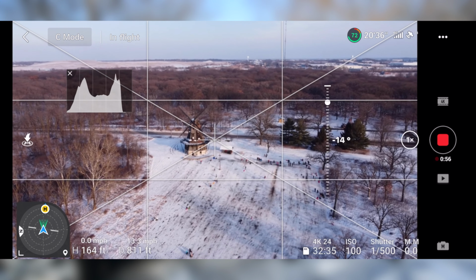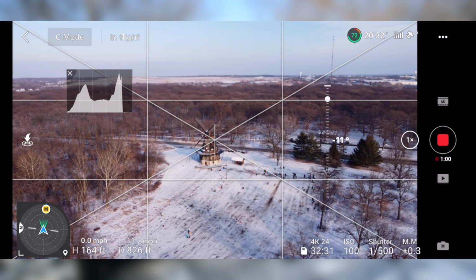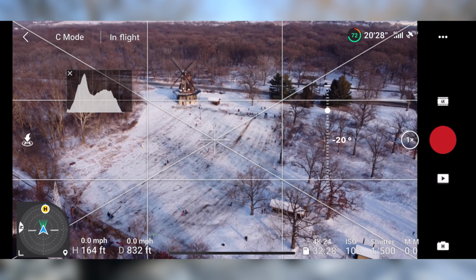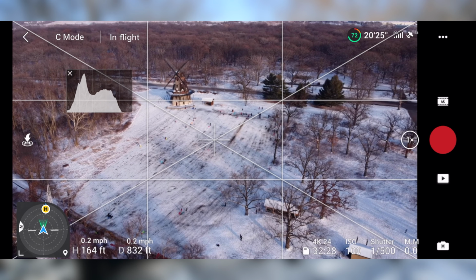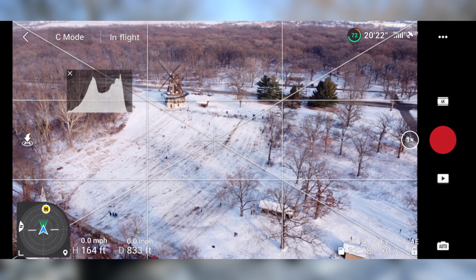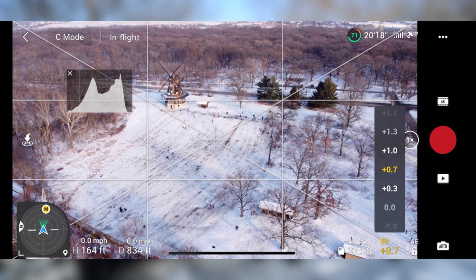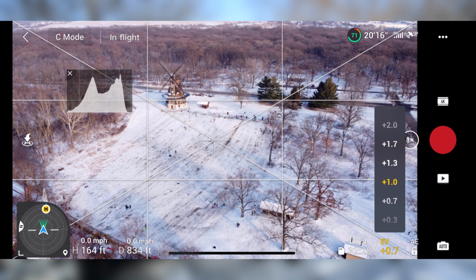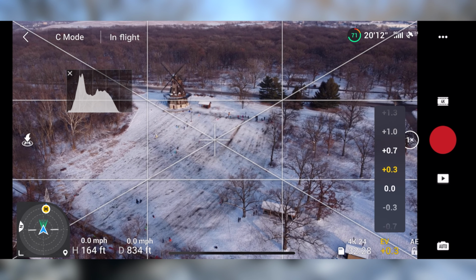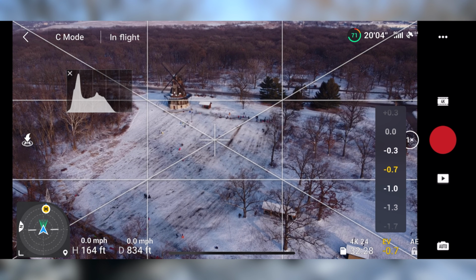They need more snow. I think we're getting more snow tomorrow, so that will be good for the sledding kitties. But one other thing too, if we're shooting in auto mode, so I'm gonna switch over to the auto in the bottom right-hand corner, you can essentially do the same thing. This EV compensation, this right here: basically plus is brighter exposure, more exposure, minus is negative, darker exposure. So more bright, less bright.